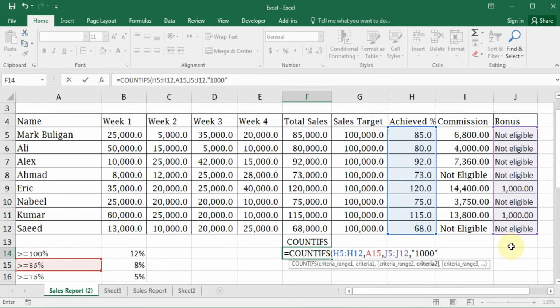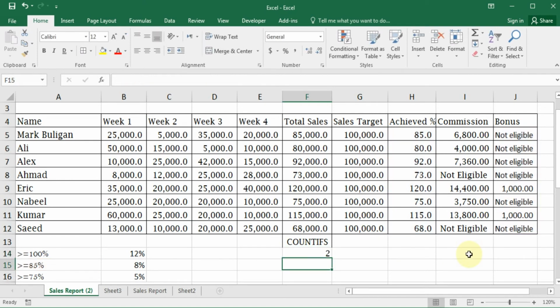Okay, and bracket closed. We can give multiple criteria, multiple conditions, and keep on going. COUNTIFS is very useful in that. You can keep on adding as per your needs. Press enter, that will count 2. So we have 2 people who have above 85% achievement, and also they have the bonus.